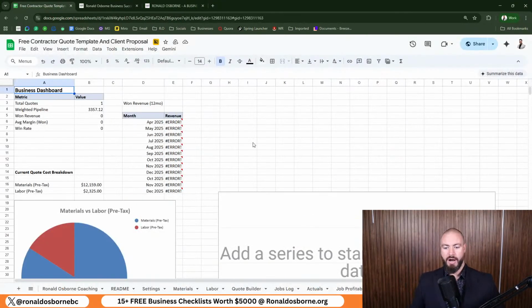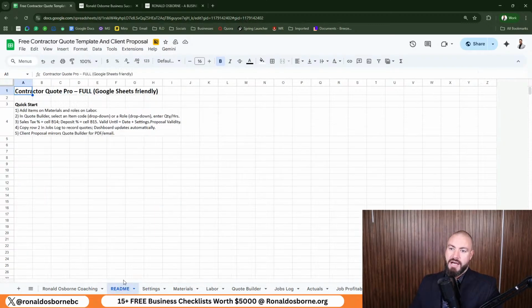So I'm going to walk you through the actual template of this quote template I've already made. Now, you can start here and you can start to understand a few things. Now, this is made for the American and the Australian Western world market. So I work with a lot of Yanks. I work with a lot of Aussies. All around the world, I work with a lot of people, and I built this to accommodate everyone.